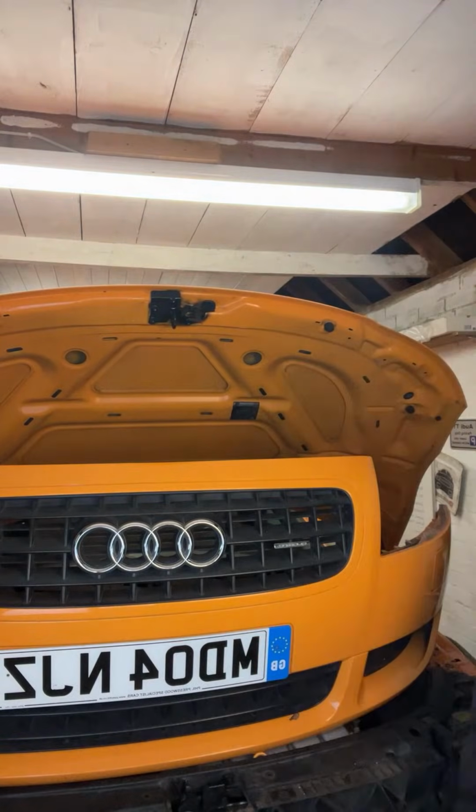Started my pickup pipe yesterday. The sump had so much sealer, it took multiple pallet knives to remove it. Yeah, that's the thing, SB. If you're doing this job on the sump, two things I'll say. If there's loads of sealant on it already, chances are it's been off before, and if it's been off before, it might already have been done, so you might be in luck. But obviously, when you are doing it, you get a tube of this Durco. I'll see if I can find it. Where's my Durco?